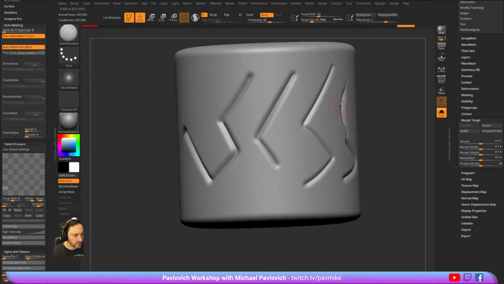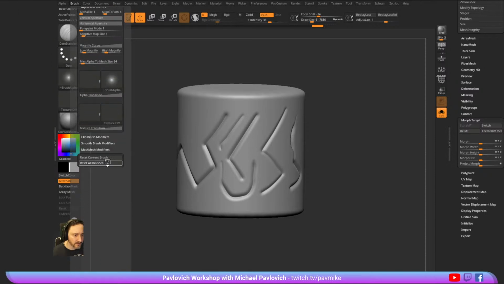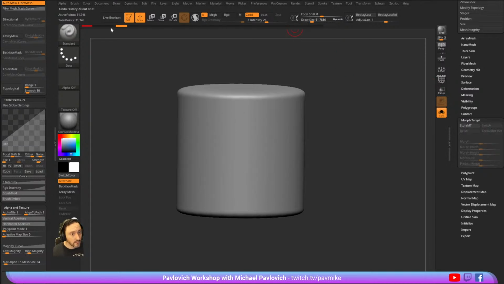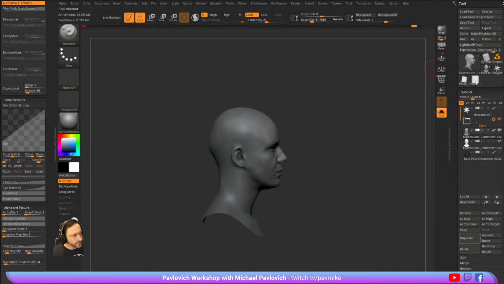It's the exact same. So you can use that, but we'll switch this over to global settings and put that back to normal. If your brushes get weird, you can also go in here to brush. Down here at the very bottom, we can just reset all brushes, and that'll reset all your brushes. So we'll go back here, and then we'll go back to our head here.